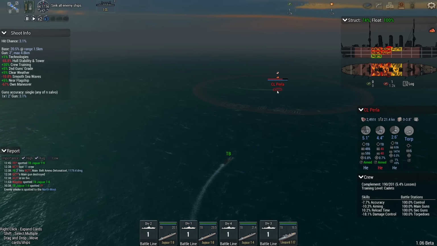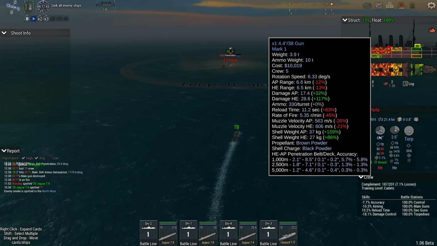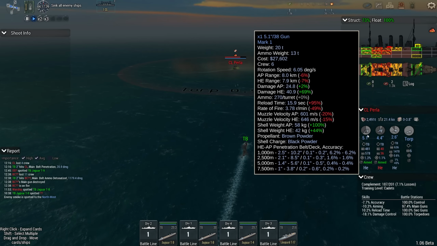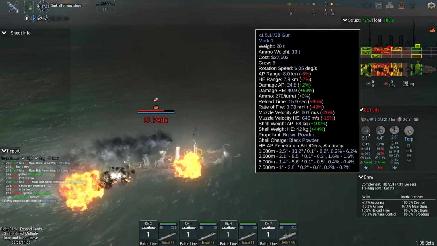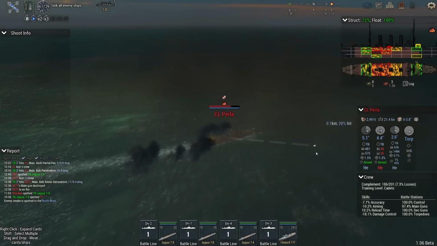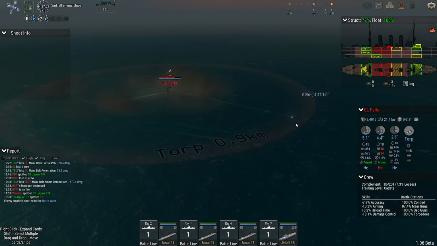Go, go, go. That's the Perla. With her ammo detonation, almost all of her 4-inch ammunition has exploded. Meaning that those fast-firing 4-inch guns, well, relatively fast-firing compared to the 5.1s, are out of the fight. She has 4 of these, and another 4 of these, so they still have some ammo. They can still make something happen. How many 2-inch guns you got? Only 4.